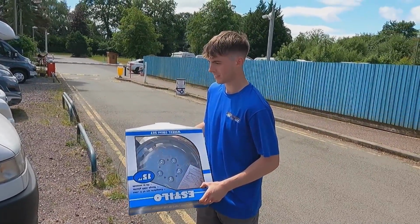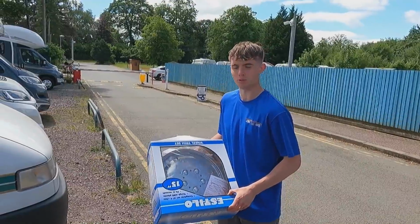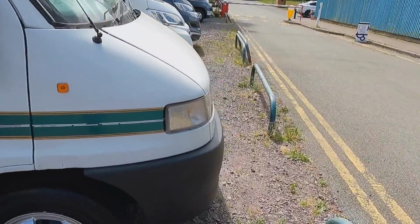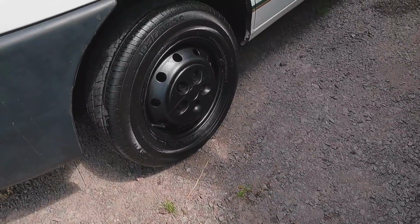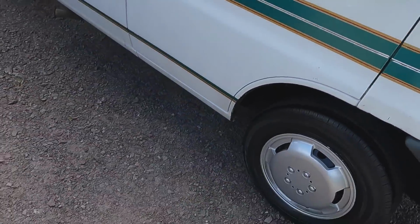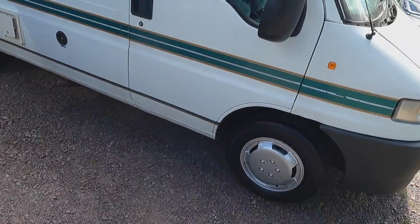Right, so we need to order some more new trims, don't we? More, and then we can use them as spares. Yes, yeah. So what Finn's done, let's have a look here. He's cleaned all the wheels up, blacked them all up, and he's put the trims on. And look how well that looks.